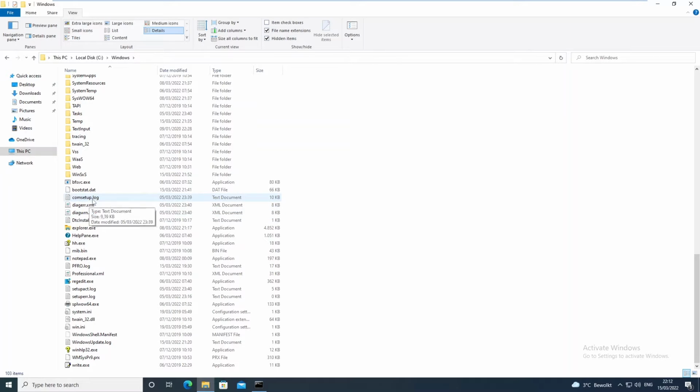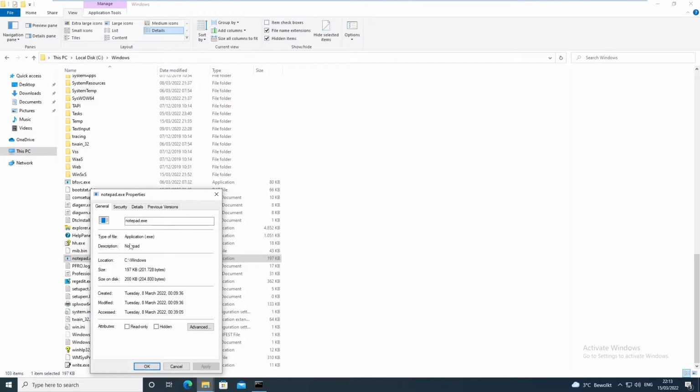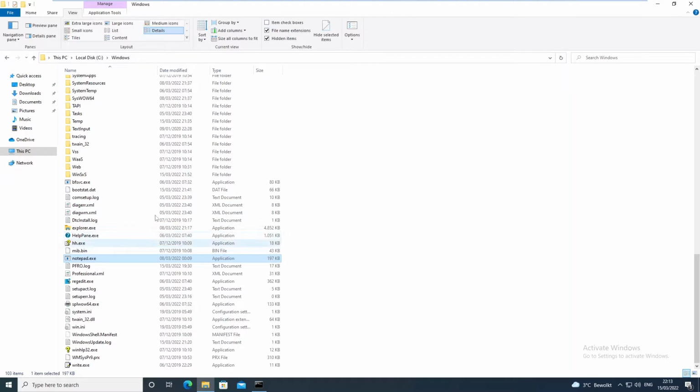If, for example, you have software you want to install, you want to know if it is .exe or .msc, and by just checking the file name extension, you have the option. But you can also check that using the properties of the file. You can see it says application is going to be .exe, but the best way to show what extension the file has is to use the file name extension.